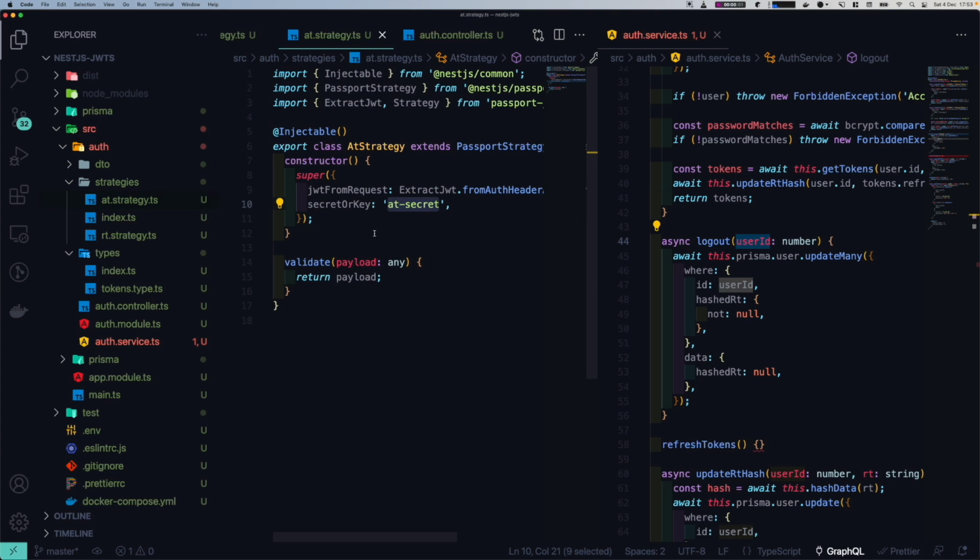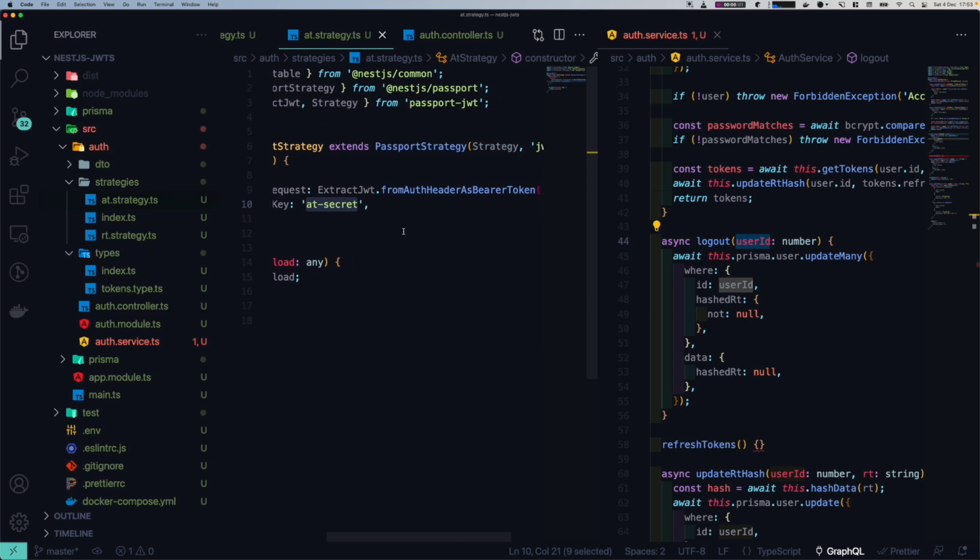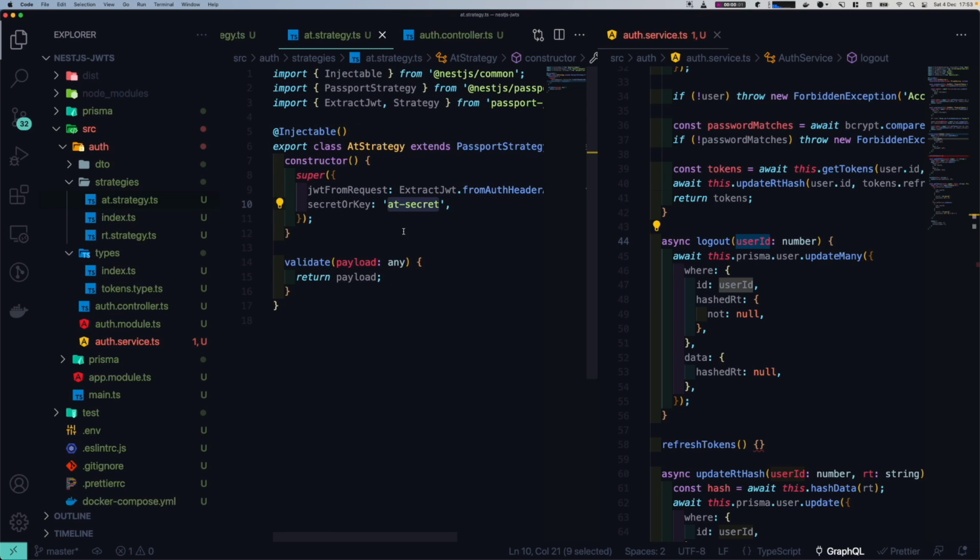Basically, a guard is like a function in front of your route that will say, okay, can you execute or not? It will check the access token, for instance the expiration date and whether the signature is correct. And if it is, it will allow you to call logout. And if it's not, it will throw you a 401 kind of exception.